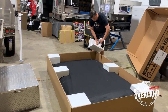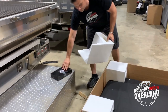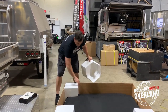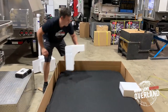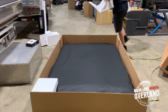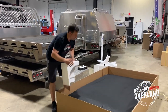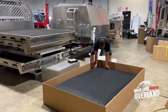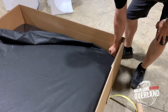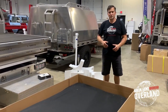Inside the box they pack them with a set of mounts — these are heavy duty mount kits. They also use separate corner protectors, which is a very smart move. There's a user manual inside as well. The campers come with a gel coat finish — black, white, or sometimes a Rocky Mountain black, which is a polyurea finish — and they use a nice protector to protect that gel coat so it looks as good coming out of the box as it did when it was packed. We're going to pick this up and put it on the Norweld tray.